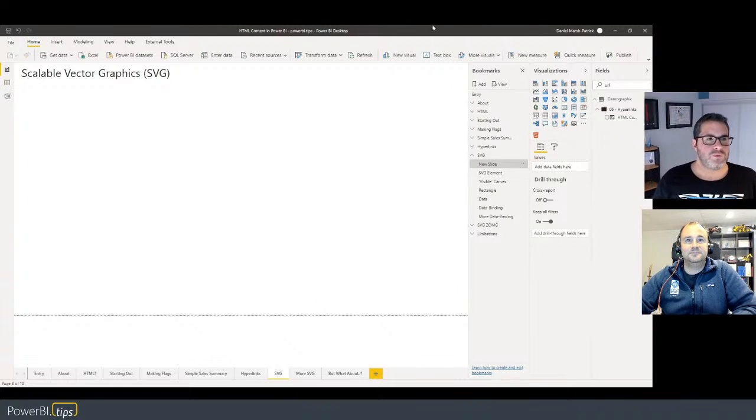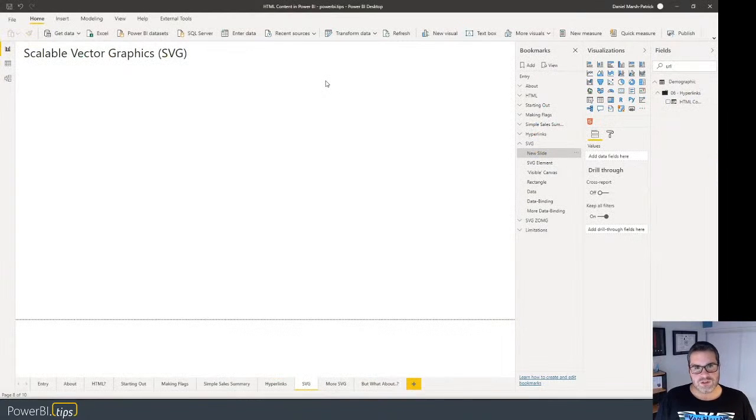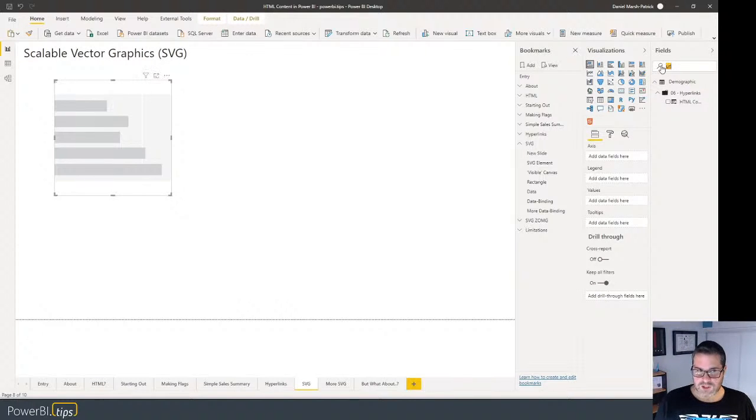Good. So we'll talk about SVG. I don't know if you've heard of SVG, scalable vector graphics. It's a way of embedding shapes and various other things inside a special, for lack of a better word, canvas inside a web browser. So if you've seen bar charts, let's take that out so I can actually use a measure.